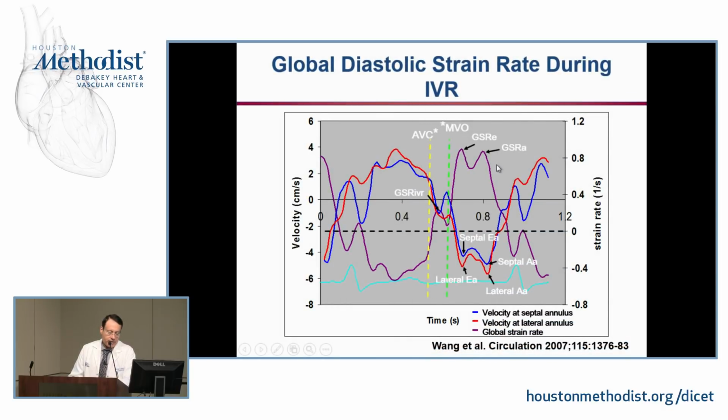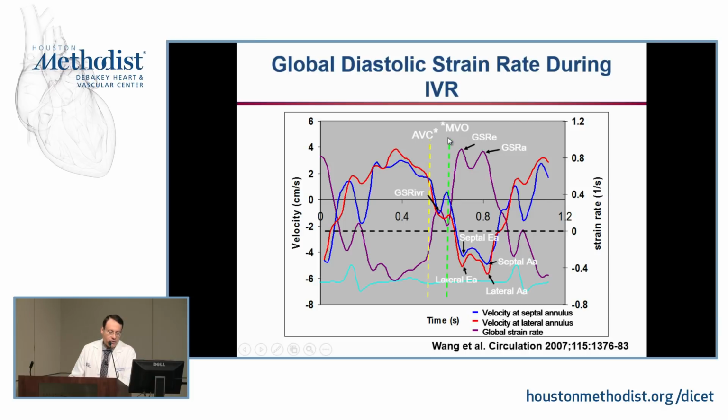This is from a patient actually, and it allows you to see the timing of events in terms of isovolumic relaxation, in terms of early, late diastole, how strain and velocities look. So strain is mirror image opposite to what you get with the mitral annulus velocities. The mitral annulus velocities at the septum are shown in blue, at the lateral side of the annulus in red, and in purple is the strain rate. So this is early diastole, so the early diastolic annulus velocity, E prime, A prime. This is the early and late diastolic strain rate.